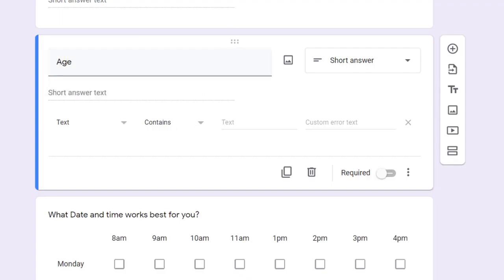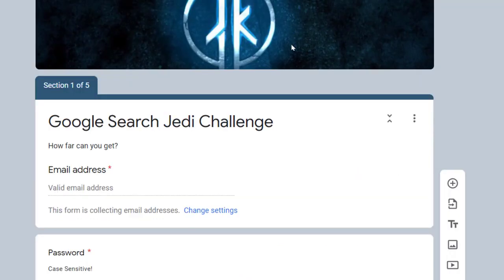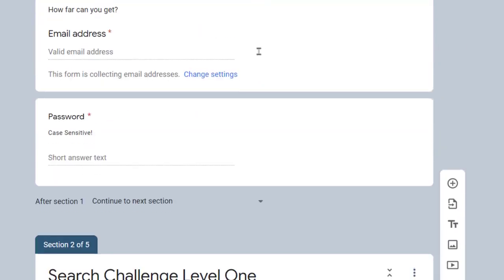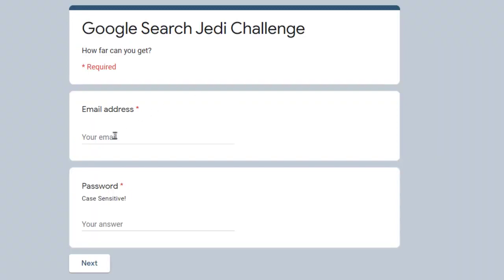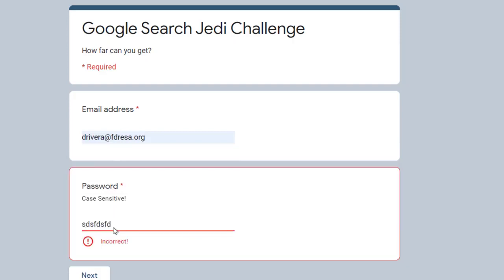I've had a situation once before where we had to set up a password to a form, and we only wanted certain people to be able to access this form. And this was like a nice little challenge. This was kind of like a scavenger hunt, or really more like almost like a breakout room, where they didn't get the password to the actual test until they accomplished something, and then they earned the password, like on a sheet of paper or something like that. And then they were given the password. So when they come in here and they try to fill this out, the first question is their email. The second question is the password. And if they try to type in something else, it's going to say that's incorrect, and it will not let them go to the next part of the quiz.